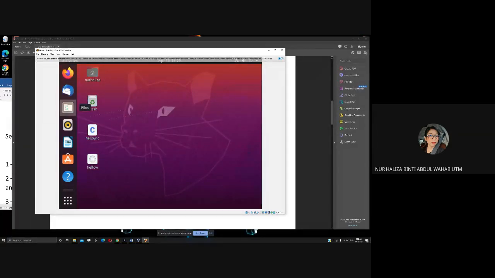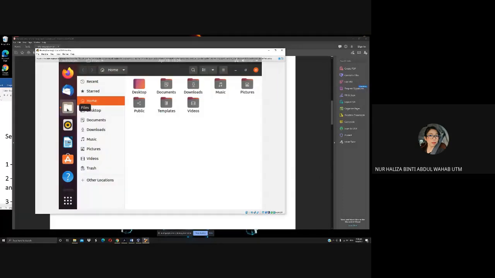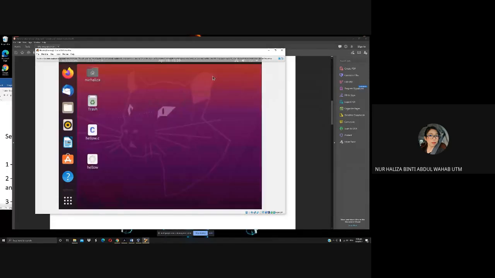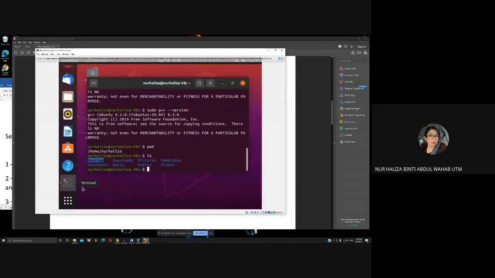But over here, if let's say you open the folder and then you go home, you go to desktop, everything is listed. But in your terminal, you cannot see, right? You cannot see basically what is inside. That's why you need to manually list them all. Similar to your current path, you need to manually ask. So now I'm going to go to my desktop using my terminal.